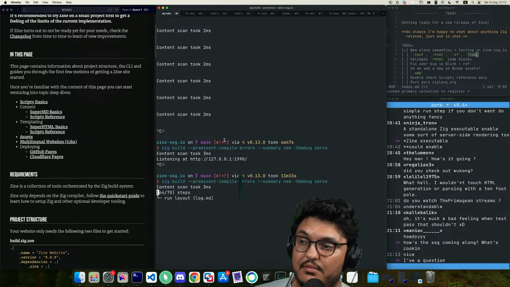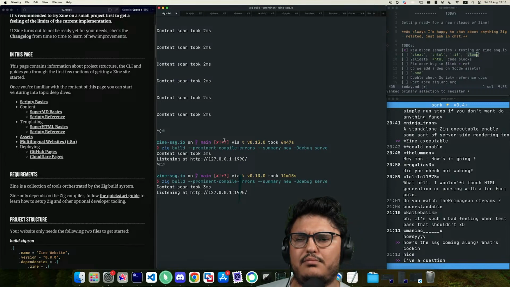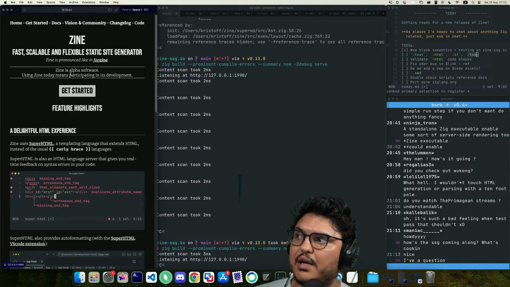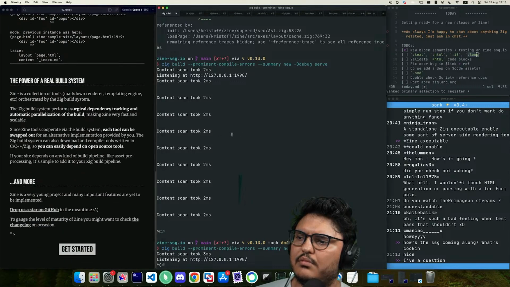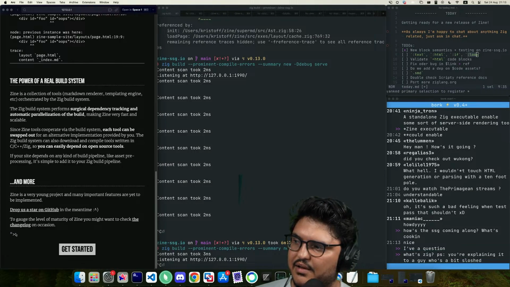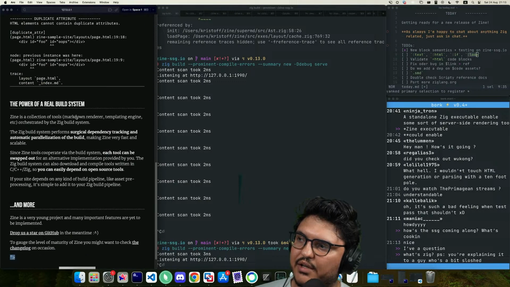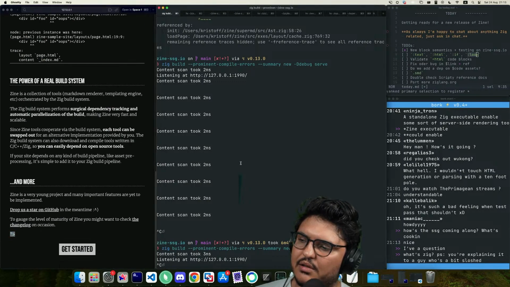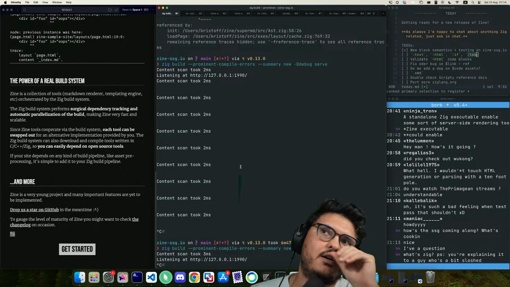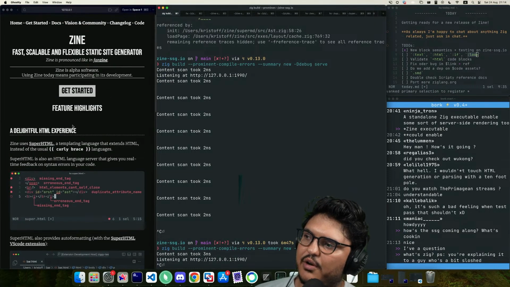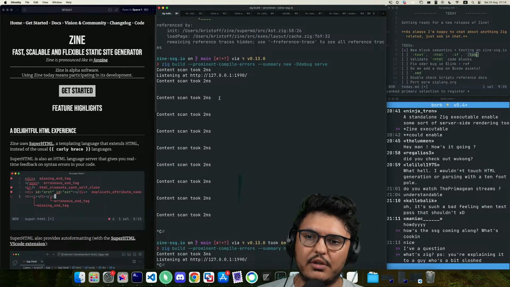Wait, what? This should all be busted though now. Something sus is happening. Oh no. Okay. Something is busted. This is good. The fact that we see weird artifacts, it's actually good, but we're seeing way too much. Oh, you know why? Because what's happening is that we're probably pumping a ton of stuff into attributes, but we're not escaping things correctly. You know what? It's time to also add proper attribute escaping.